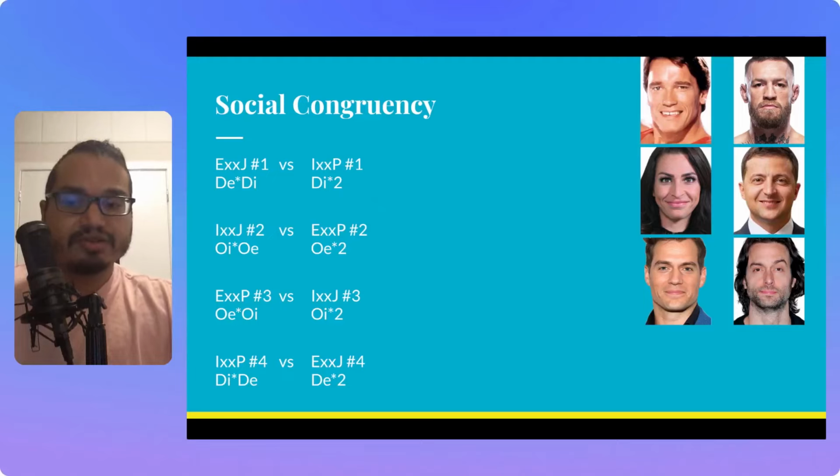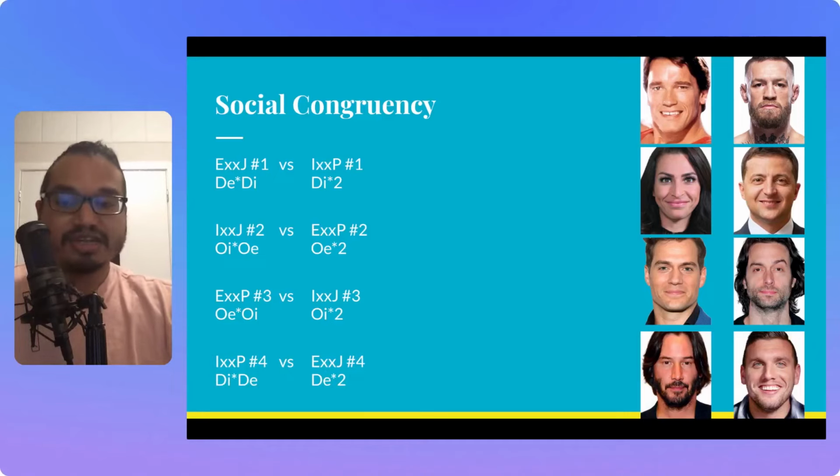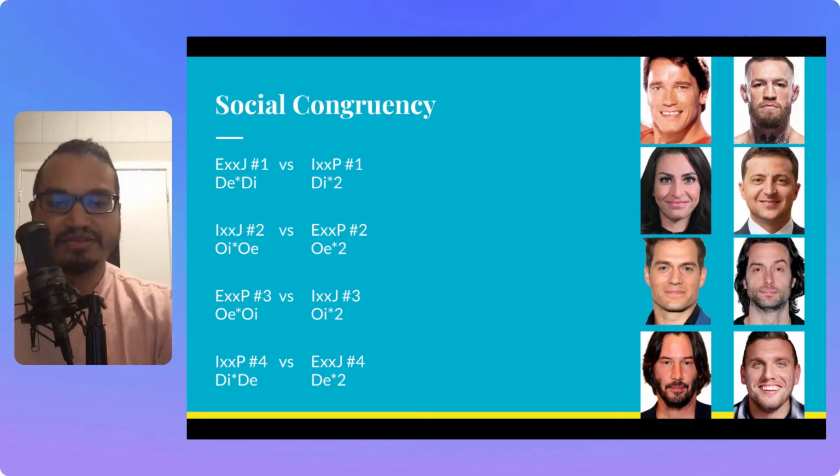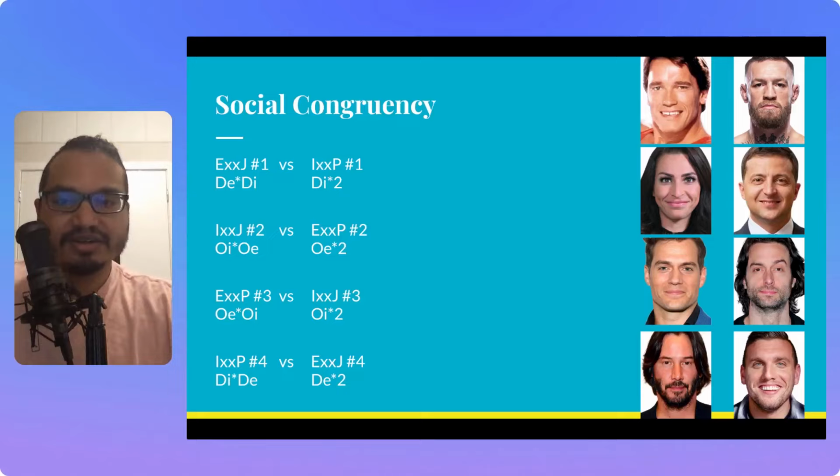Yeah, so we got Henry Cavill, who's a number three, who's an EP, and then we got Chris D'Elia, who is a number three, and he's an IJ, which lines up for him. Down here, though, we have Keanu Reeves, who's an IP number four, an ISTP, and then we have the other Chris D'Elia. Just kidding, Chris DeStefano here, and he's a number four EJ. So that kind of lines up perfectly, as a comedian. It's good to see these couple comedians on the right and actors on the left there.